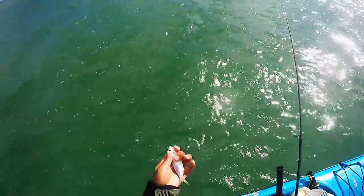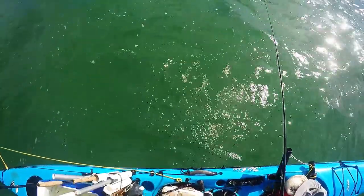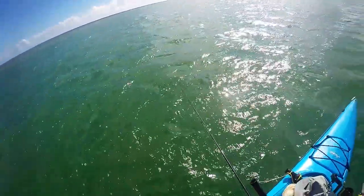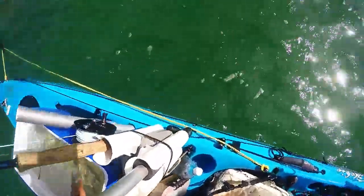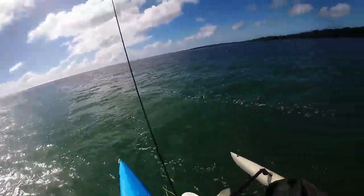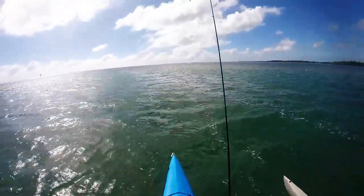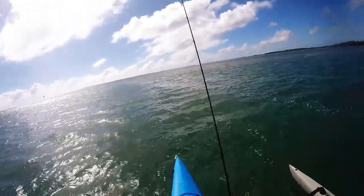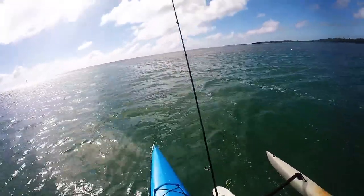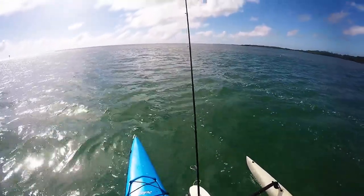Another helpful thing you could do is watch when you let one of these things go — that will help you with your artificial bait movements, how to work your artificial baits. You can also stun them, and you can see they kind of get all cockeyed. Just basically that — the high pitch in the air gets a little splash, gets them disorientated. If you pinch their eyes and throw them out there, they are going to be skipping around blind.